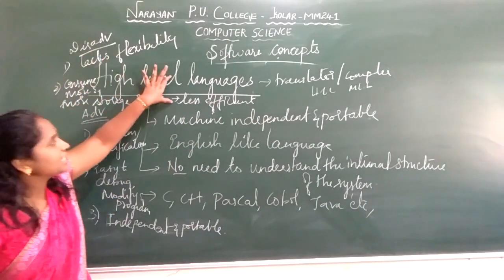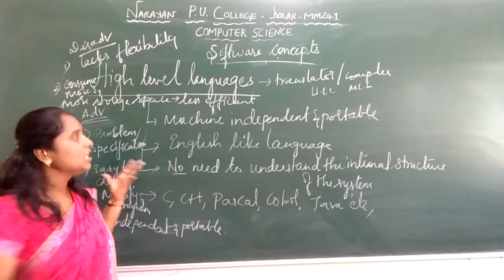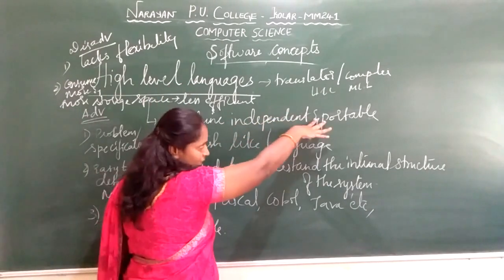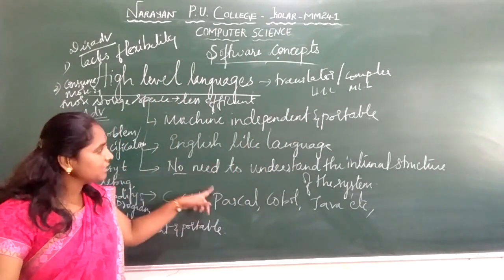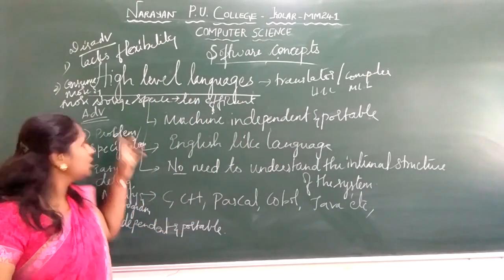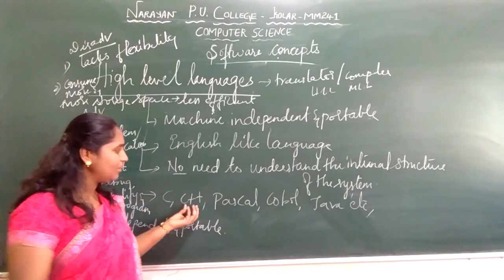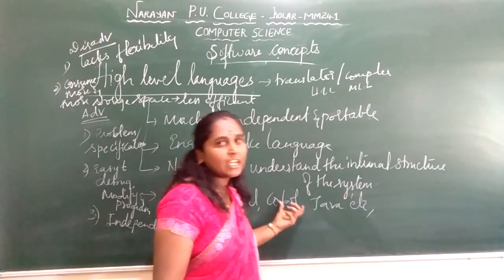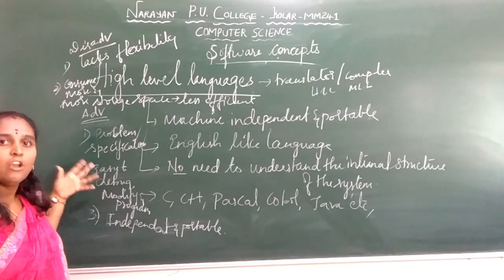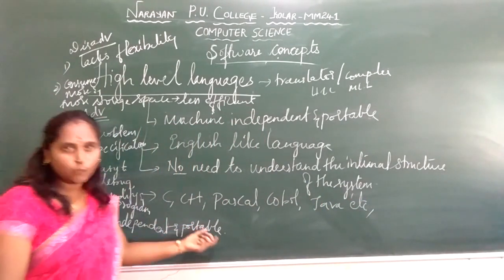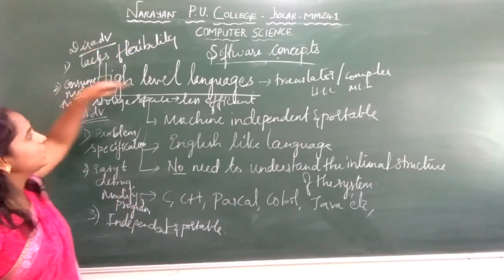Once again, high level language is a programming language which, in order to overcome the difficulties of low level language, we go to. It is machine independent and portable, and it is an English-like language. No need to understand the internal architecture of the system. You concentrate only on the problem specification. Some high level languages are C, C++, Pascal, COBOL, Java, Fortran. The advantages are problem orientation, easy to program, debug and modify, and it is machine independent and portable. Disadvantage: lacks in flexibility, consumes more time and more storage, so it is less efficient.